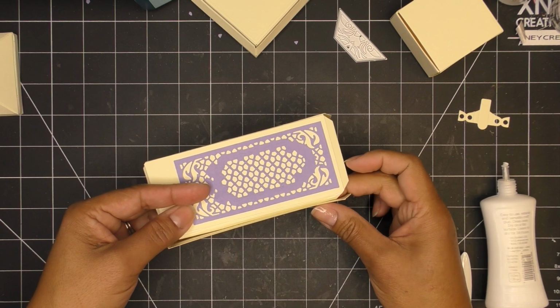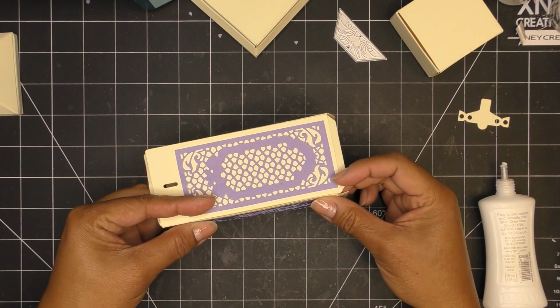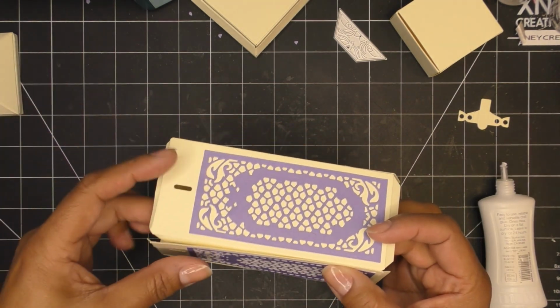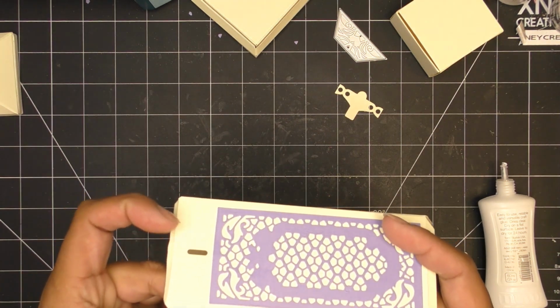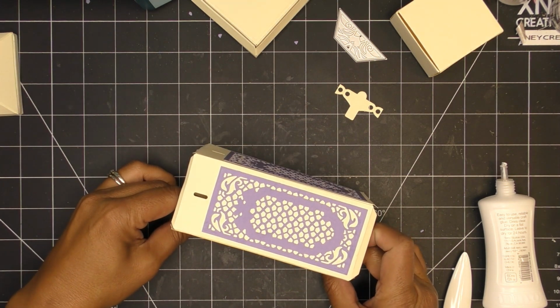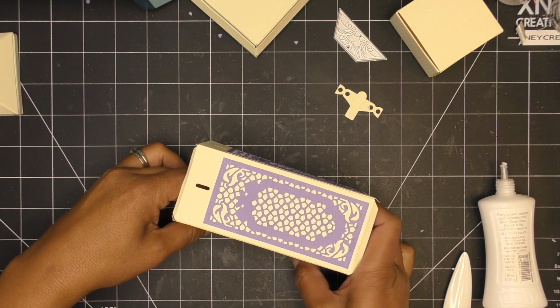So they have different options of closing it up, and one of them would be with a magnet. There are dies that help you cover up your magnet, and if you just want a latch for the magnet. Today we're doing the latch kind of option. So you can put ribbon in there or just a little rolled up piece of paper, however you want to do that.